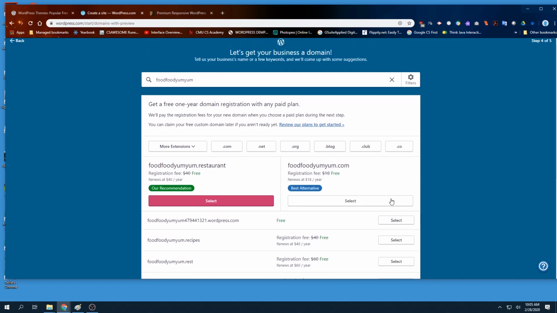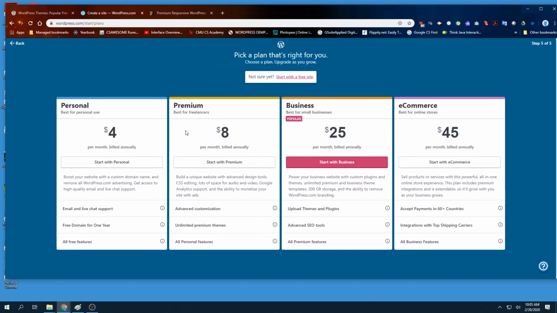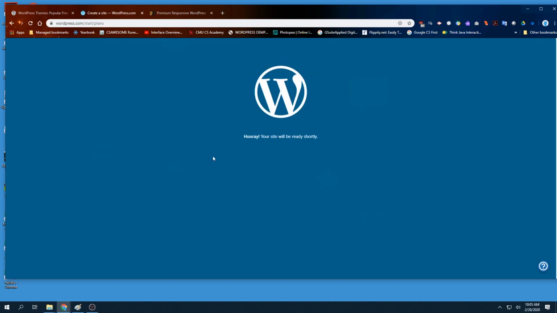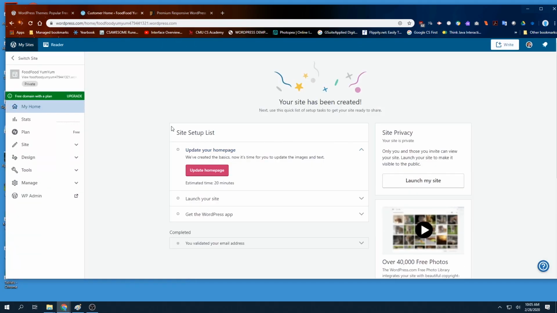So click select. They're still going to try to sell you. Look at that. This is all new. I have not seen this yet. They're going to keep trying to sell you stuff. So let's start with free. Looks like they're trying to get you started if you wanted to actually pay into something, but the free version used to look more free when you start, and now they're trying to get you to pay more. So here it is. Basics now is to update, launch your site, because it's private by the start.